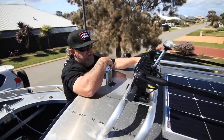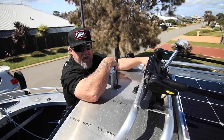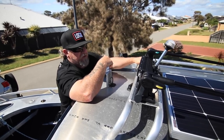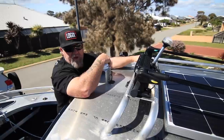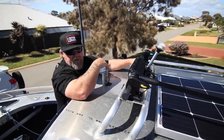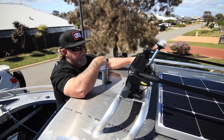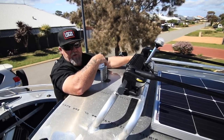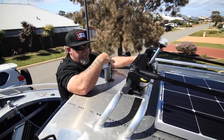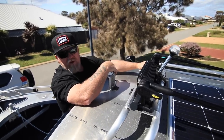Red Arc, mate, it is the best gear. If you want the best, you might think you can save money doing something else, but there's no compromise when it comes to reliability and just basically doing what it's supposed to do. It's quite simple, you know. But yeah, love Red Arc gear. Got it everywhere. Got it in my cruiser. Got it in the boat, and no problems with flat batteries ever, hopefully.